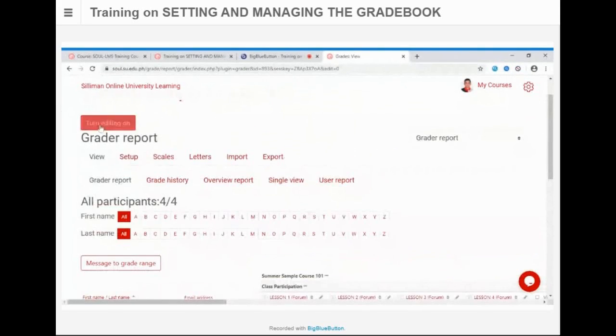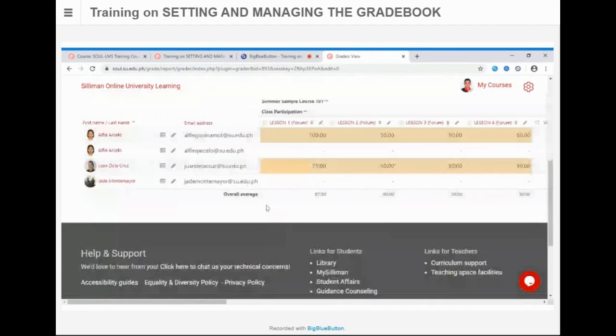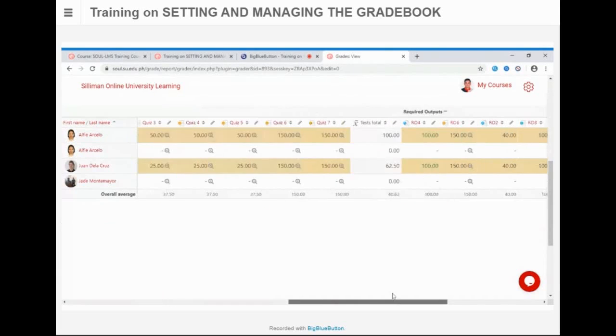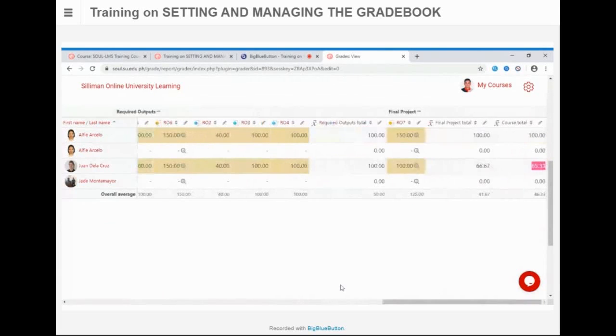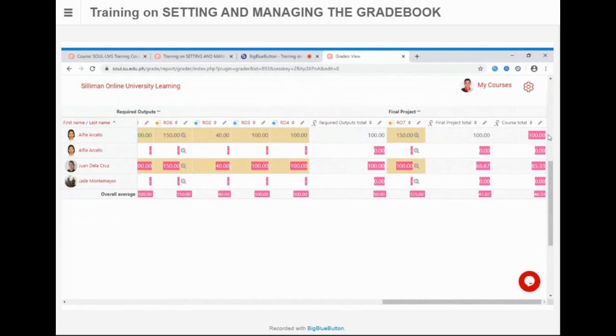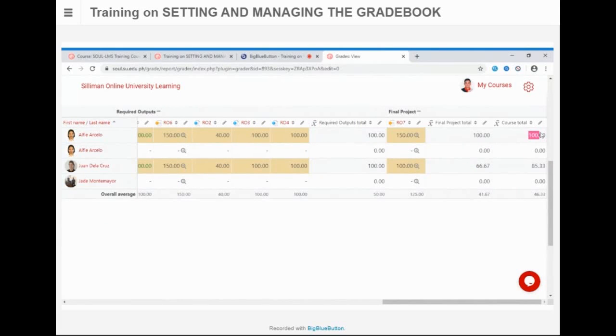You can do this again if you want to edit. If there is a late submission, you can turn editing on and change the fields according to their respective scores. You can do that in bulk. Then you can see it in the course total, so this will be reflected in the course grade.